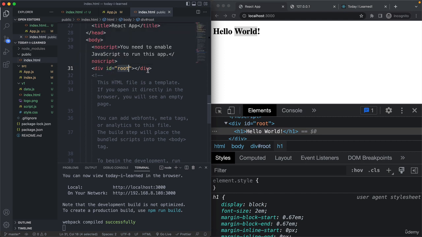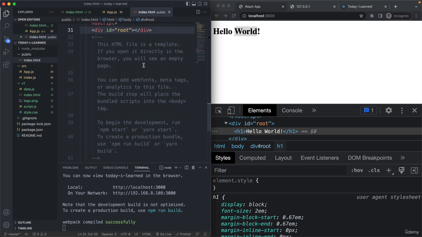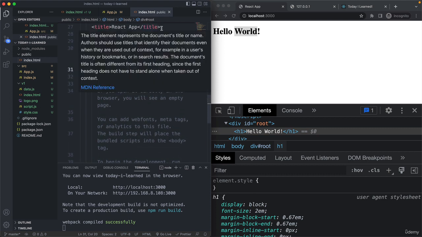Our entire application will basically be inside of this div. So React will take the DOM that we generate from our components and add it right into this div.